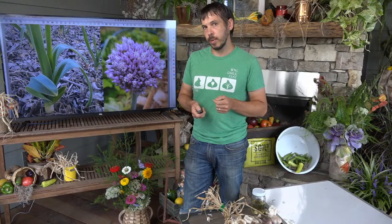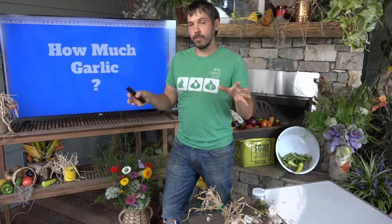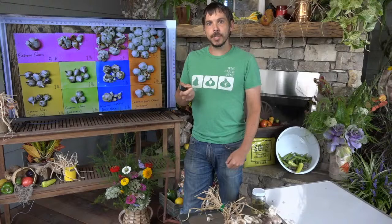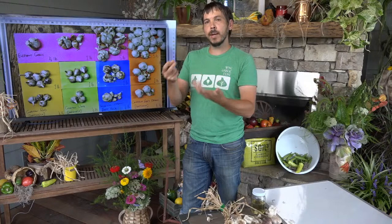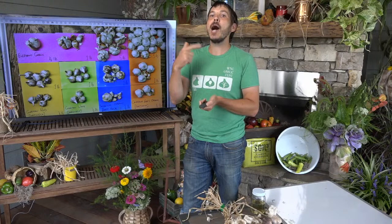So you've made your decision about which varieties to get. You're probably going to get really excited and buy lots of different varieties, but how much garlic do you need? And this is the second big question we need to tackle. And again, it's not an easy question because we've already established that a soft neck bulb has way more cloves than a hard neck bulb. And when it comes to planting garlic, we plant one single clove to get a whole bulb. So it's pretty easy math to work out how much we need to plant because you just get all those cloves. But knowing how many cloves you get from what you're purchasing is where it gets a bit more tricky.